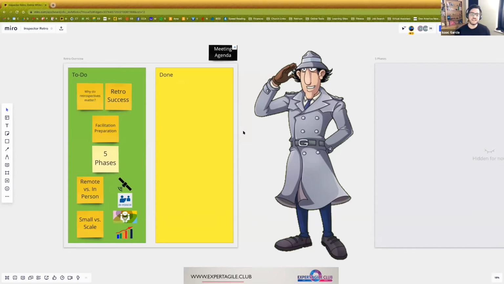Now, facilitation preparation. If you're facilitating a retro, which some of you may be here and say, I'm just a participant, I just come. Let me tell you, if you're just a participant or if you are a participant facilitator, you need to model engagement. You need to be confident. You need to do whatever it takes to feel safe in the retro. You need to show people this is how we come together in retrospect. That's if you're a participant. If you're a facilitator, you need to prepare the way for your people to come.